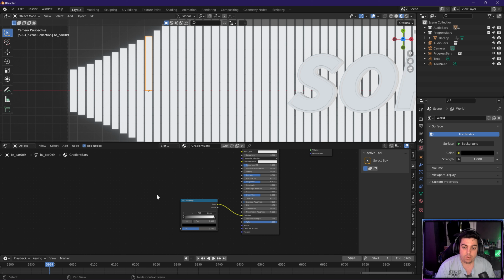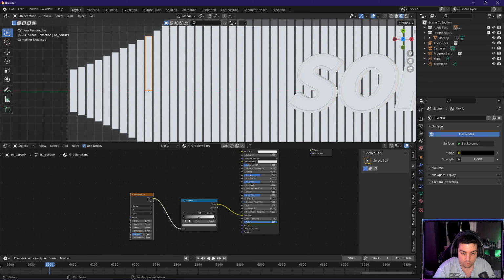But we actually want this to be like a gradient, and the easiest way to get a gradient with this sort of animation, because we're going to be flipping it, is Shift A, and we're going to add in a wave texture. Plug that straight in like so, and we're going to have 3 points on the color ramp, and we want them at 0, 0.5 and 1. And go nuts, go with any color you want. I'm going to go with the Irix Studios colors, because why the flip not.